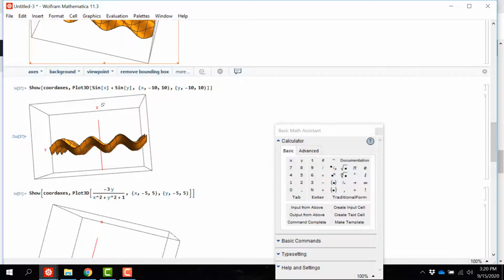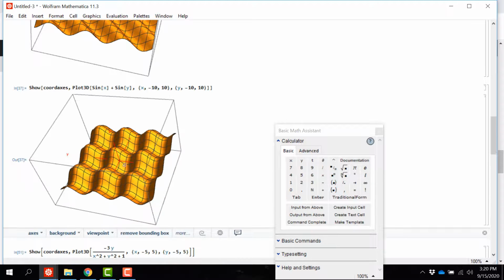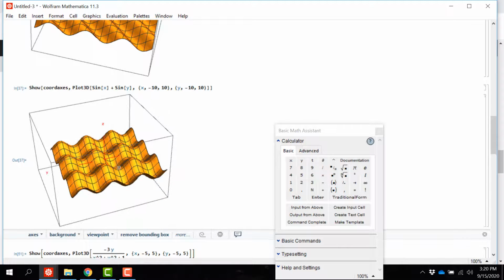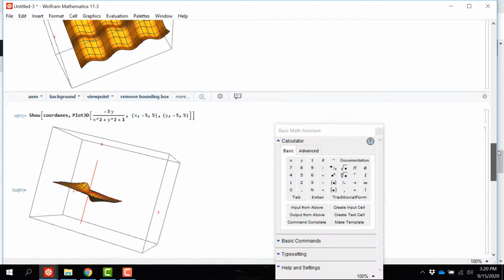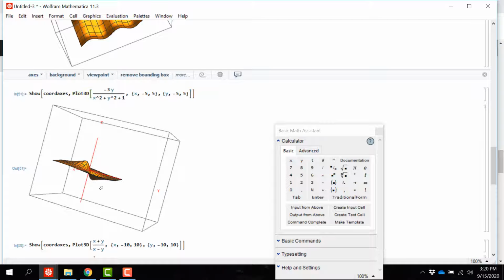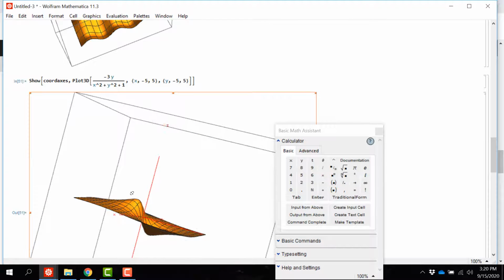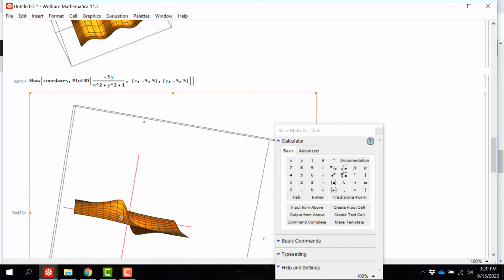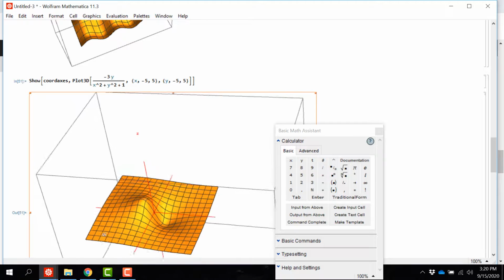Another surface I've got is z equals sine x plus sine y. You get this kind of almost like an egg carton. I've seen clouds that, if you're looking up at the cloud, look a little bit like that. That's kind of fun. Here I've got a little more complicated one. This is a rational function. And you can sort of see it's almost like we dropped a little rock here and we have a little stick poking up there.